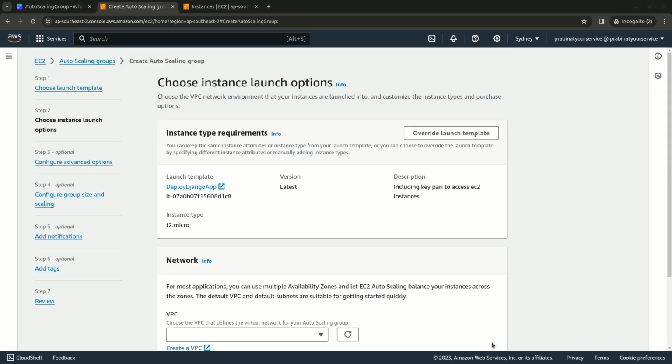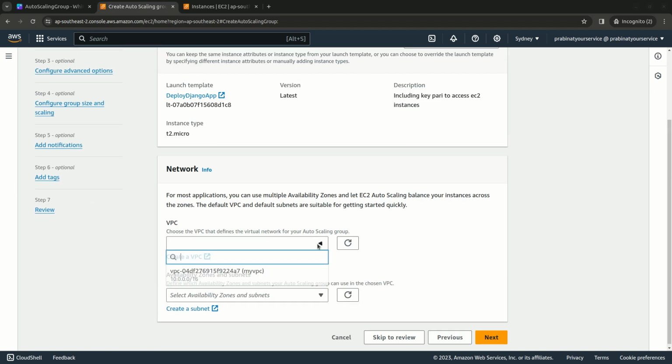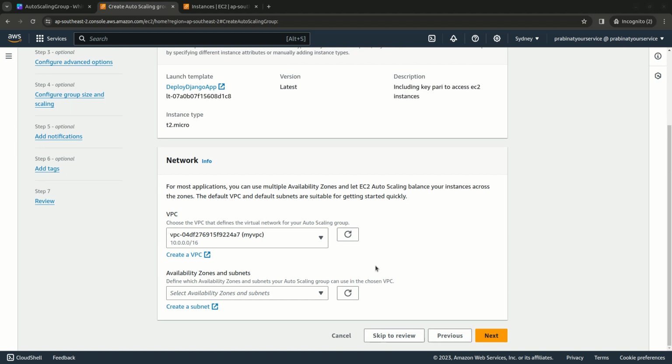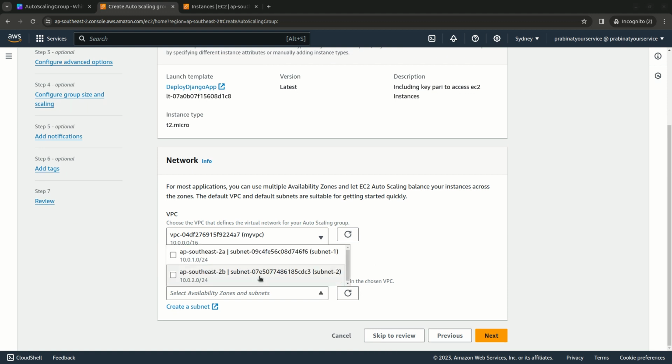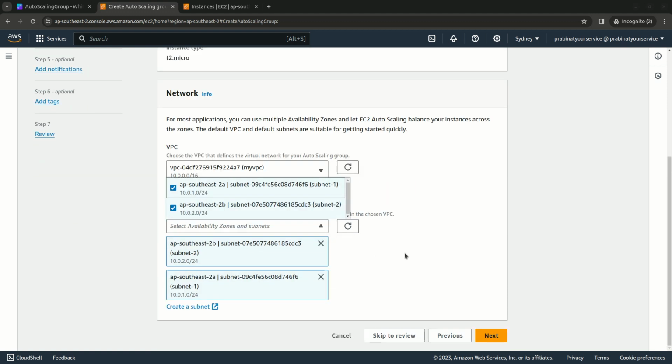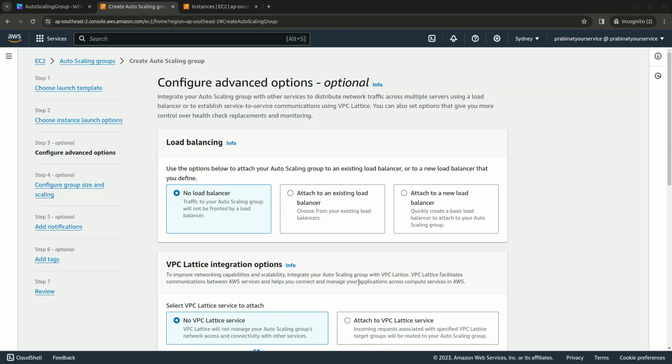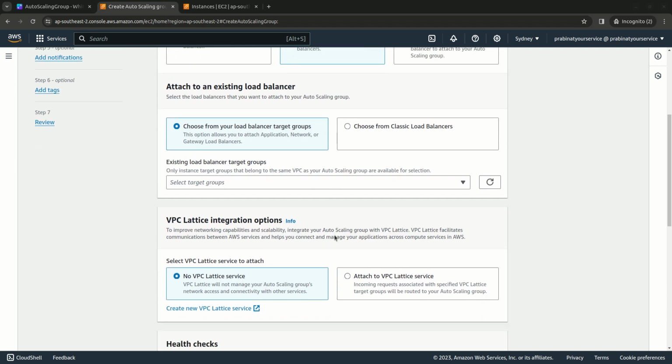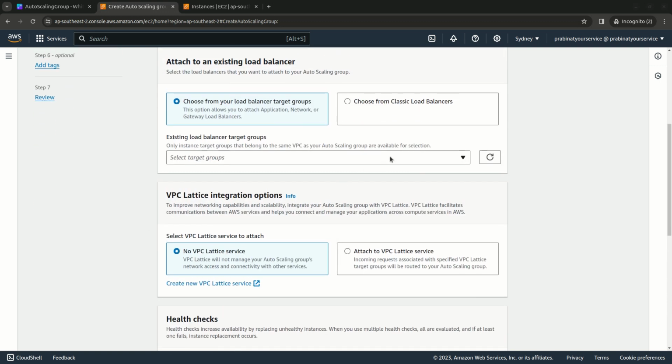So next, select the network VPC and availability zones, yep. And next, attach to an existing load balancer, and then select the target group.